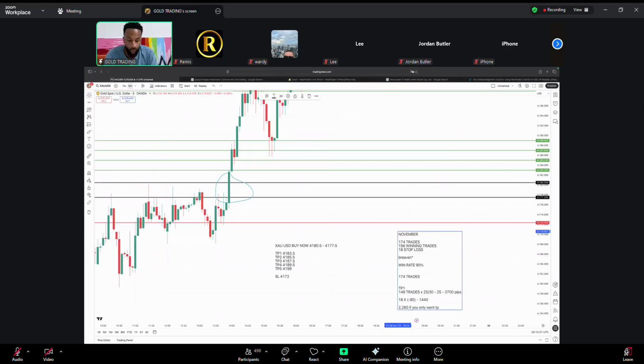Now, if you went to a hedge fund or a professional fund management and you said to them that I can give you 2,260 pips in a month, they would snap your hand off, okay? They would be extreme. 2,260 pips in 1 month. Now, why do I highlight TP1?